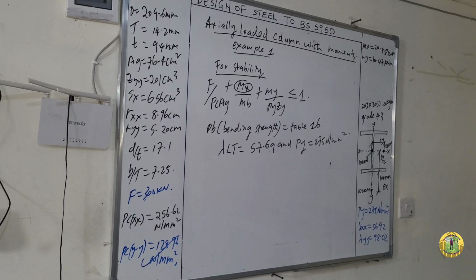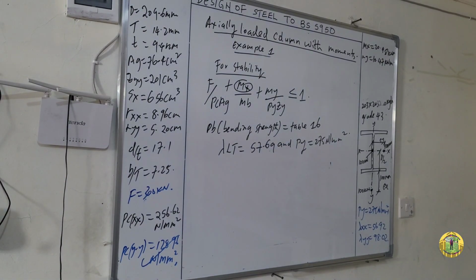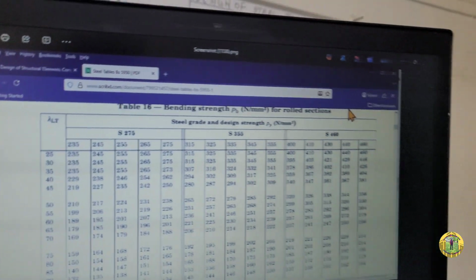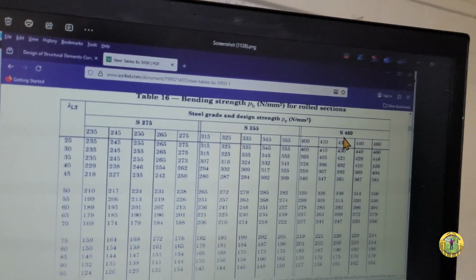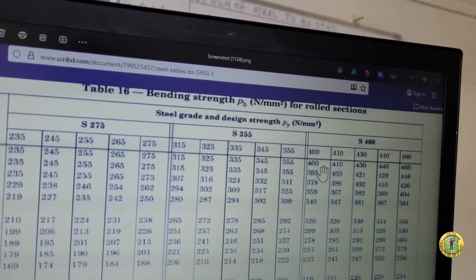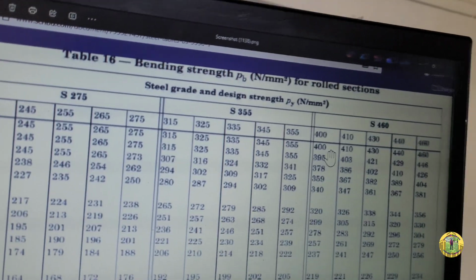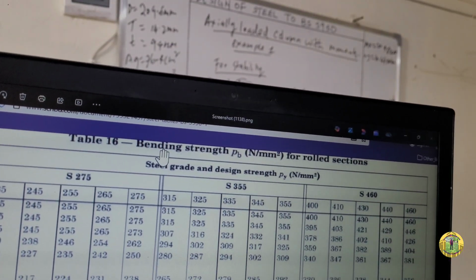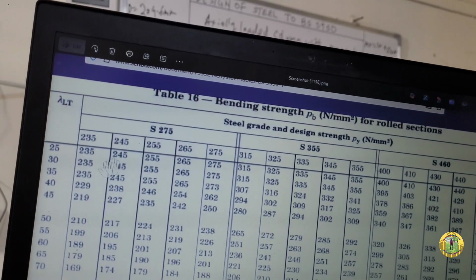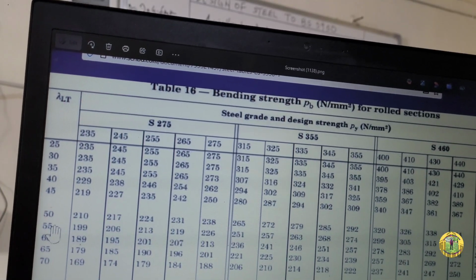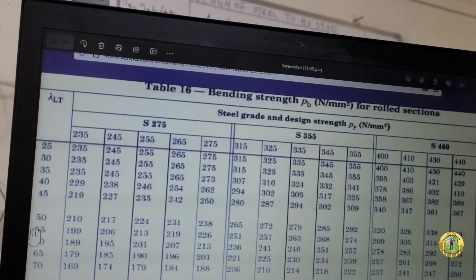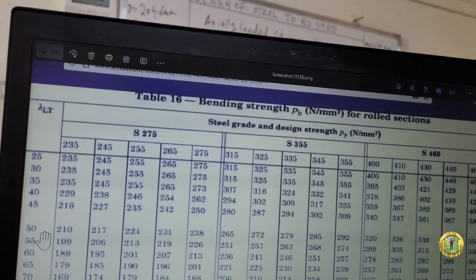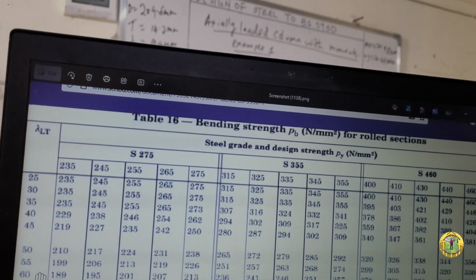So this is the table. As you can see, we'll go for 57.69. This column is for the value we have calculated, which is 57.69.